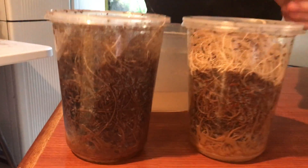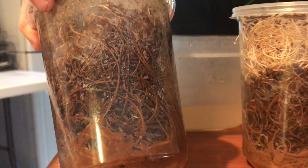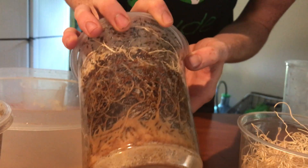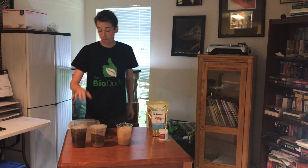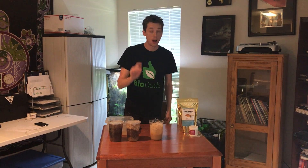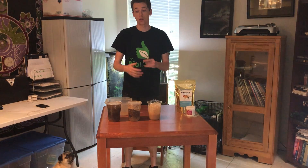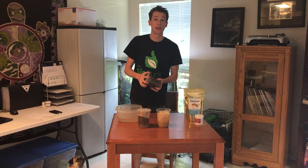As you can see, these are Hydei. This culture was made 15 days ago — it's swarming and I've had to empty it out twice. This one was made around 12 days ago. With my media, Melanogaster wingless typically boom at eight days, Turkish glider curly-wing at nine days, and Hydei and golden Hydei at around 14 to 15 days from inception to boom. That's really good because it lets you plan your feeding schedule efficiently.